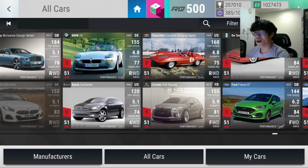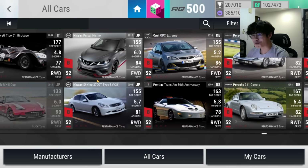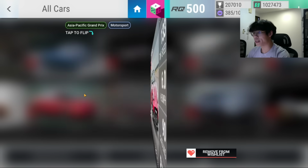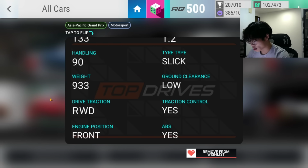Then moving on to RQ52, we have a car that I just can't seem to unpack. This update has been in the game for over a year now. I've never unpacked this car, not even once. It's the MX-5 Cup at 323, comes in with a time of 27.91, so very impressive there because it is very, very lightweight, right? 933 kilograms.